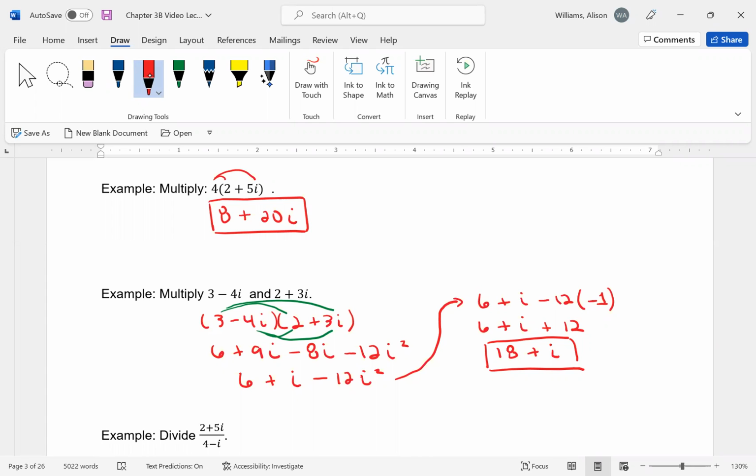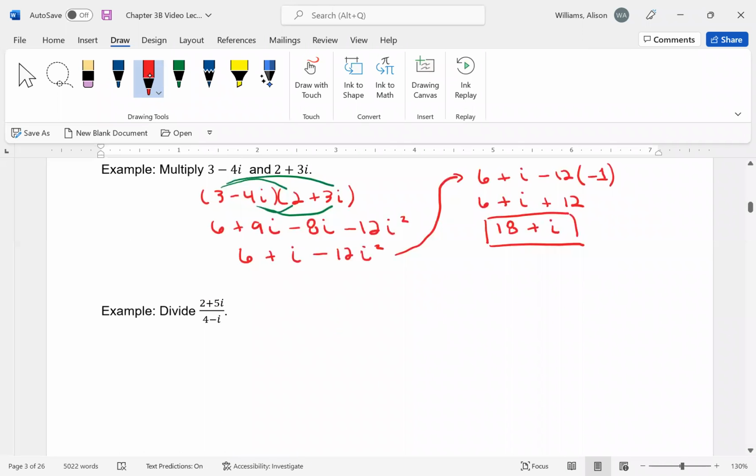They made up a number to be the square root of negative 1, and it ends up having some really cool mathematics. I'm very excited. I don't know if you can tell I'm geeking out a little bit here. Okay, so here's an exciting one, even more exciting if you can stand it. We're going to do a division with complex numbers. Now, we need a trick in order to do the division.